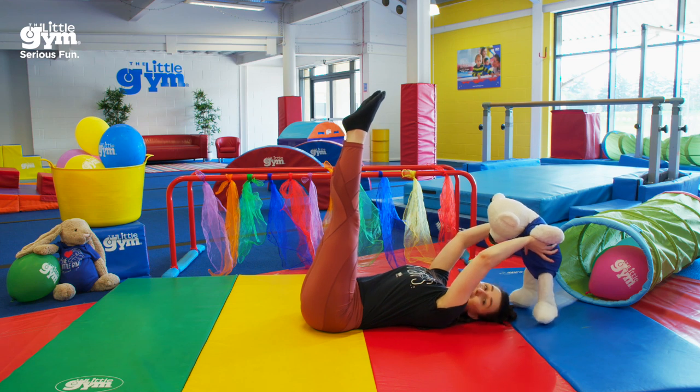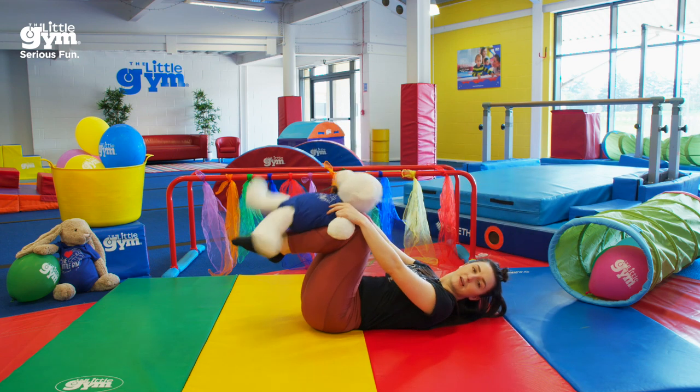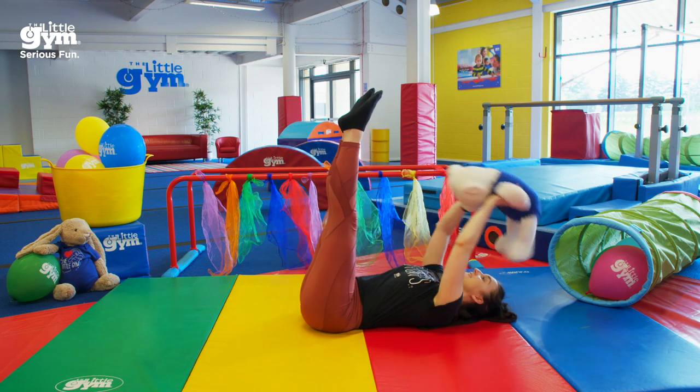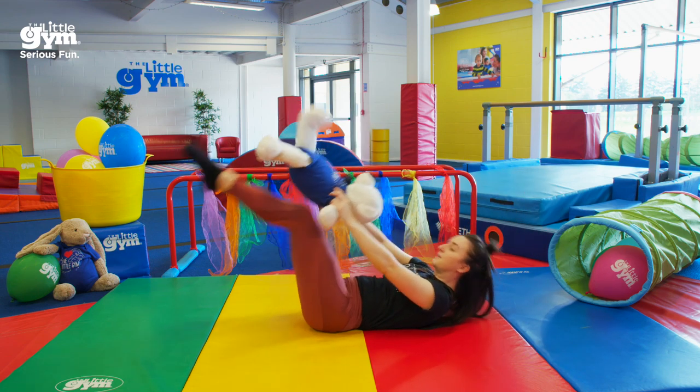Some of you might want to leave your baby there. That might be enough for today, but if we're feeling brave and strong, then we can go over the top and up again. Here we go. Let me show you. Hands over the top, thumbs up like a seatbelt. 1, 2, 3. Ta-da! And all the way back again.